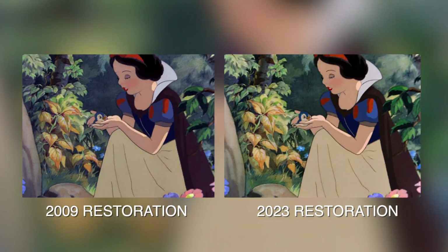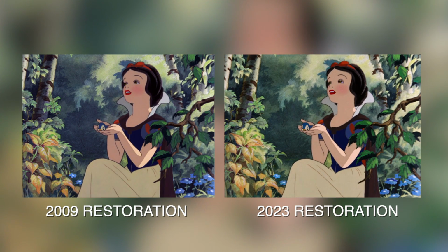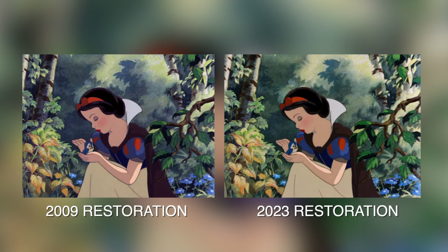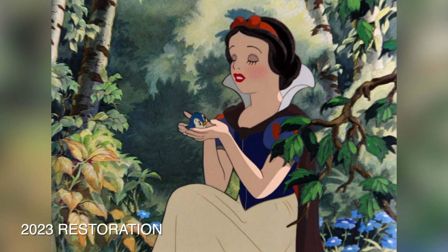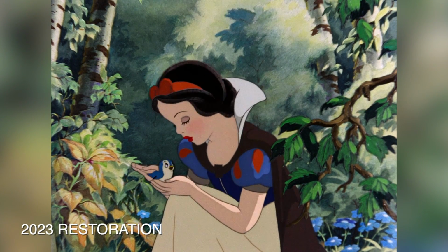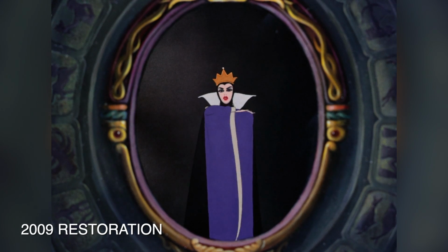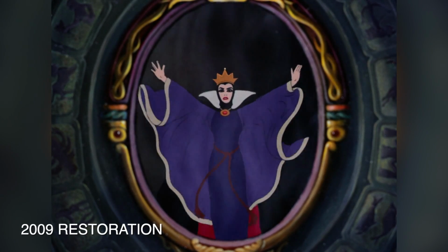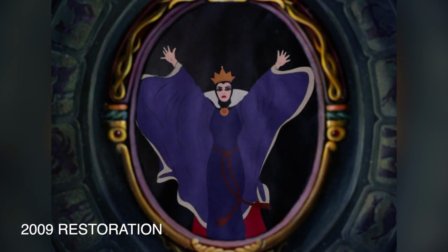Thanks to the new scan, Snow White is sharper than ever before. Character line work is crisp, brush strokes are more evident right across the board, and watercolor backgrounds have real texture. It's like looking directly at the original art. A very healthy and organic grain field also makes the movie look incredibly cinematic, almost as if watching the film directly from a film print.